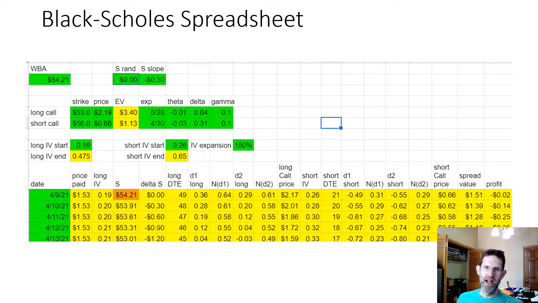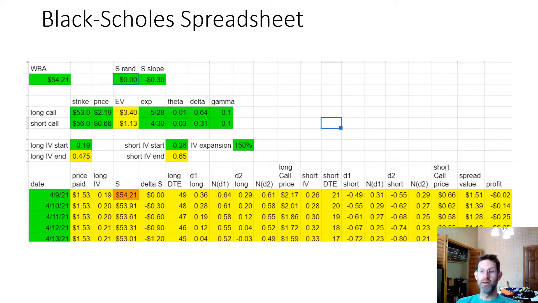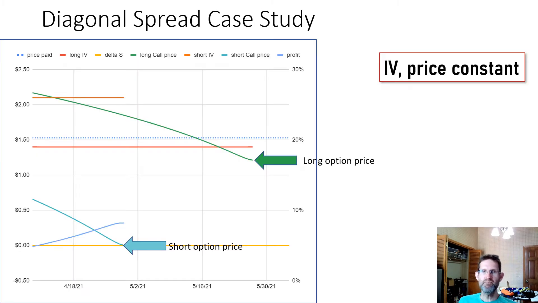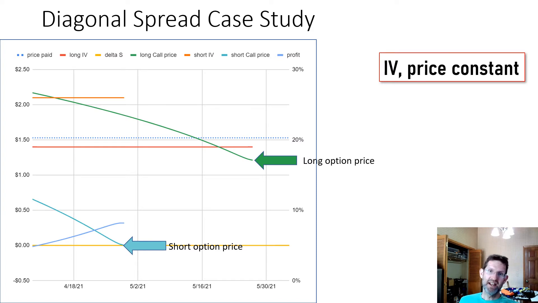I implemented a Black-Scholes option modeling spreadsheet that allows me to model the P&L of the diagonal spread for various scenarios. I have to manually enter the option prices, strikes, and expirations. A more advanced platform — I assume TastyTrade — will model this kind of trade for you, but it's been helpful for me to understand what's going on. The main variables that control the price of an option are the implied volatility and the price of the stock.